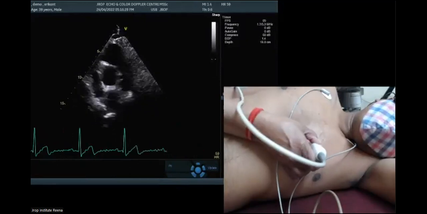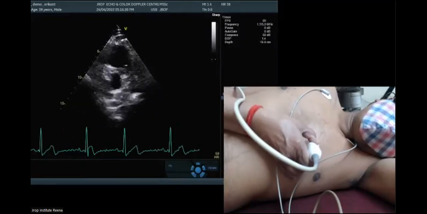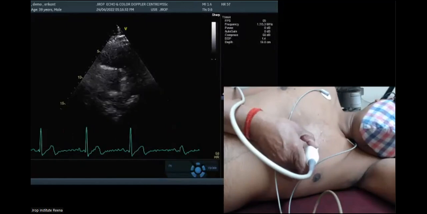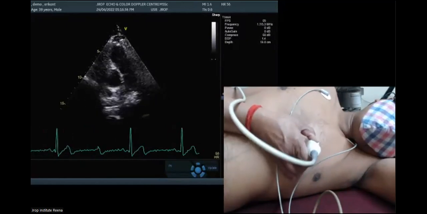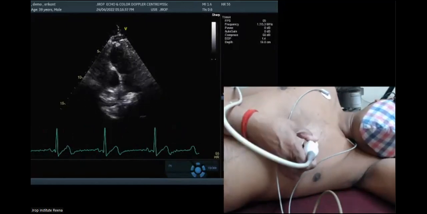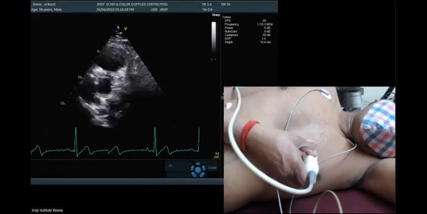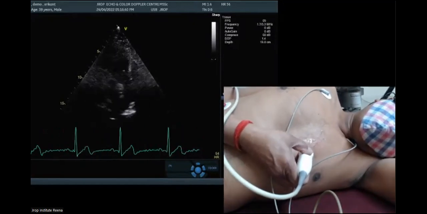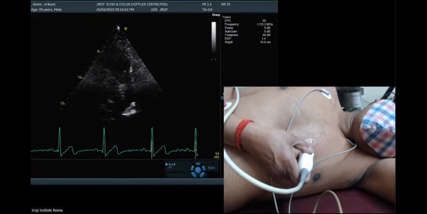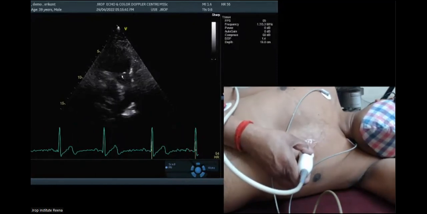So I'm going to focus now. I'm going to go a space on the left hand side to measure my RVOT diameter. And why is this diameter required? When we look for QP/QS ratio, the most important thing required is diameter. Now I can see my pulmonic artery diameter. I can see my pulmonic valve over here. This is one hinge point. This is the second hinge point. If you join this line together, it will give you the RVOT diameter.